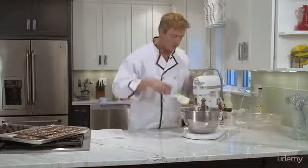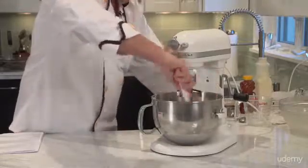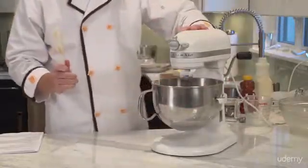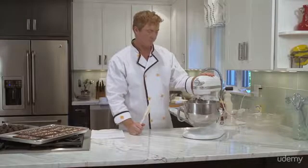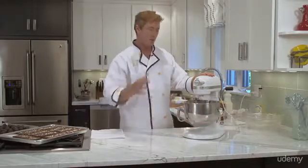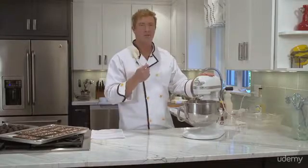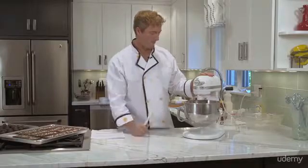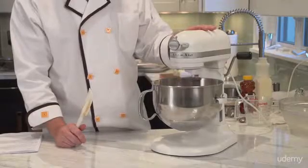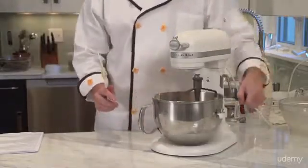There we go. And just scrape down the sides and the bottom of the bowl. Make sure all the butter is being incorporated into your final product. All right. So, another 45 seconds. And the warm mixture is slowly melting the whipped butter in there and bringing it into the ganache. That butter adds another element of great texture to the product. And it's actually really pretty. Okay, and that is that.